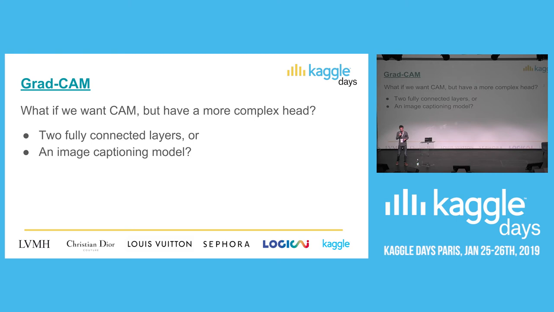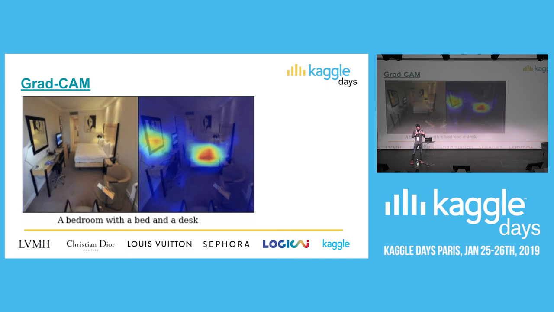If we have a more complex model with a complex head, or even a more complicated output like a string of words, we can use an extension called GradCAM. For example, in image captioning with a caption 'a bedroom with a bed and a desk,' we can feed an arbitrary string into the network and ask it to explain that string. It correctly identifies the bed - though actually looking at it now, the desk highlight points to the wrong part of the picture, sorry about that.